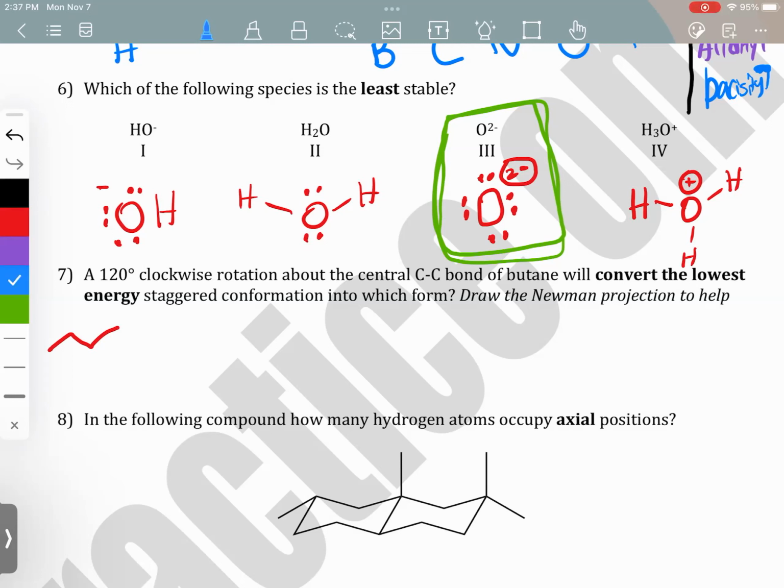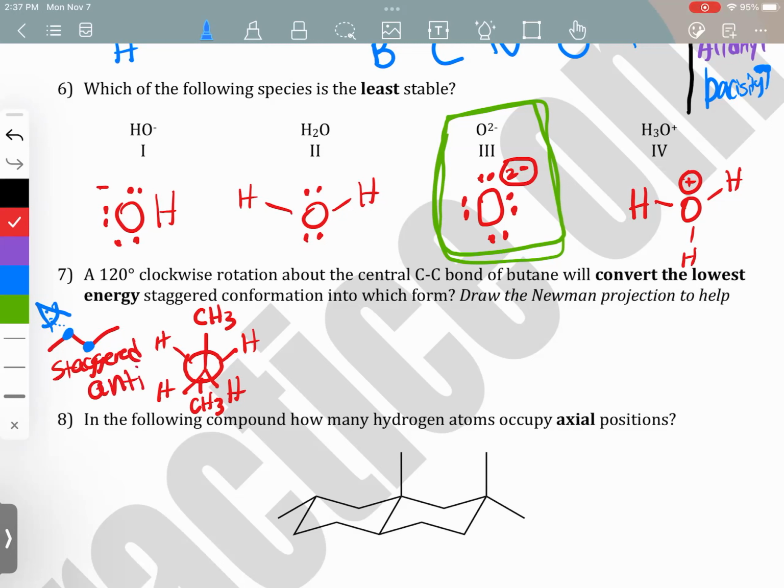So they're looking down the central bond, like these 2 carbons here. This is what we're looking down. Okay. So you draw the Newman with this one. You have your methyl, 1 methyl pointing up, 2 hydrogens, your back carbon. In order for it to be lowest, you have to put the other methyl anti to it. This is your lowest energy staggered conformation, which is called the staggered anti.